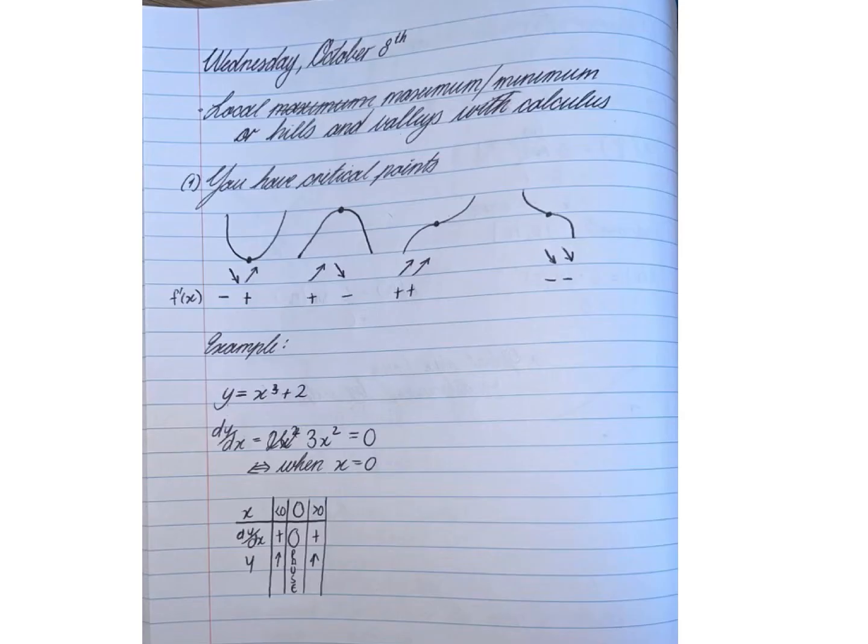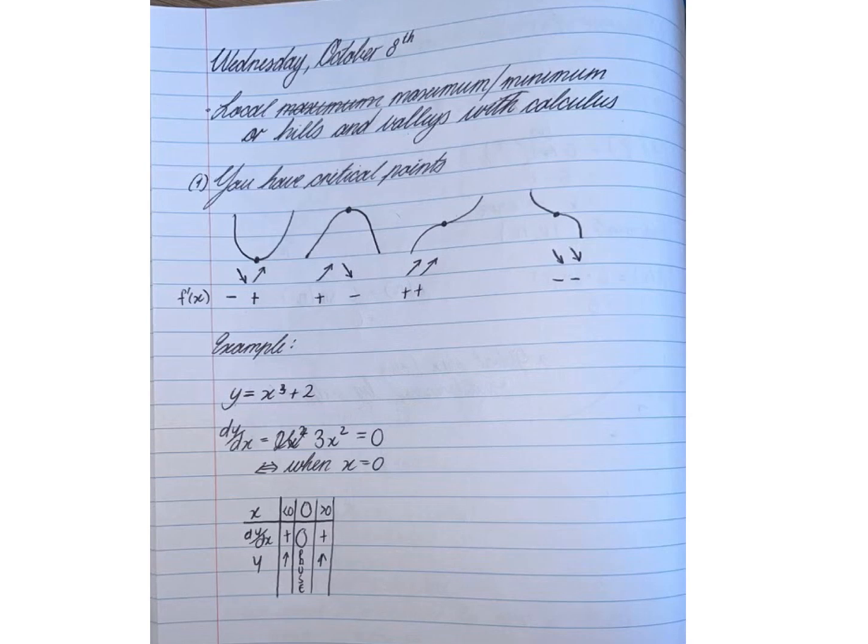Okay, so this slide is just explaining how max and min works, and you and I talked about it a little bit. Here we have a negative slope, and then a 0 slope because it would be a horizontal line, and then we have a positive slope, okay? So that's when your first derivative goes from negative to 0 to positive, because the first derivative is the slope. So in the second case, here we have a max, and it's going to be the opposite. We have a positive slope first, and then we have a negative slope coming back down. So that's why it's positive to 0 to negative.